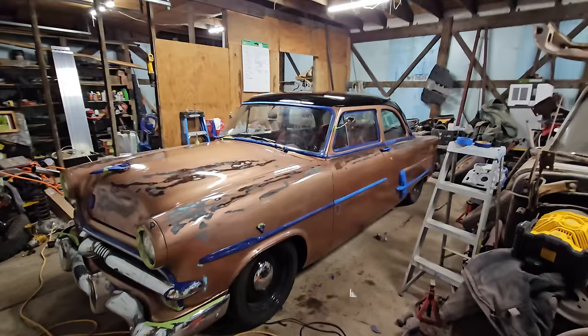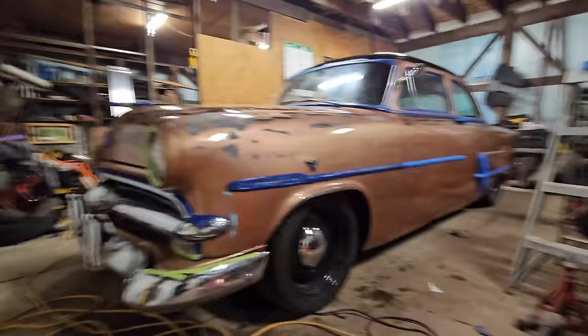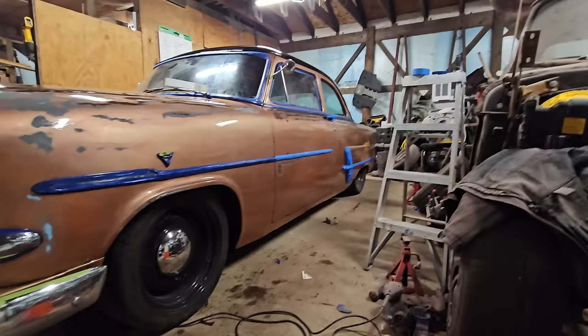All right, guys, here she is. After the VGG wipe on clear coat, I'm gonna give you guys my honest opinion. I really wish we would have sprayed this. It just would have done the car a lot better, if I'm being honest with you.